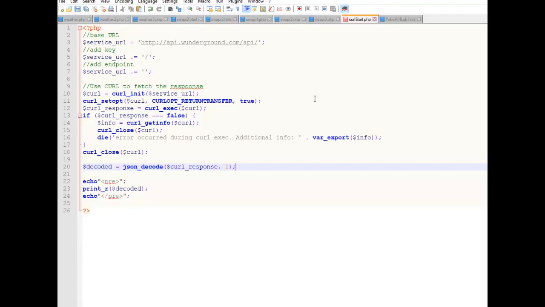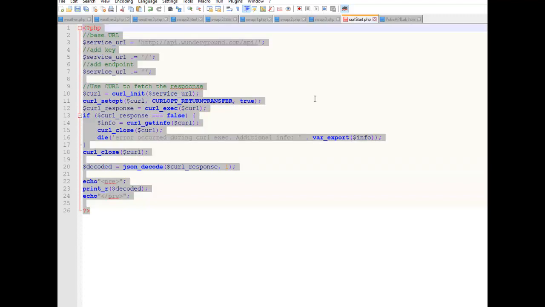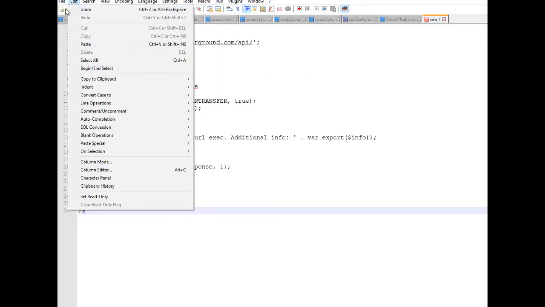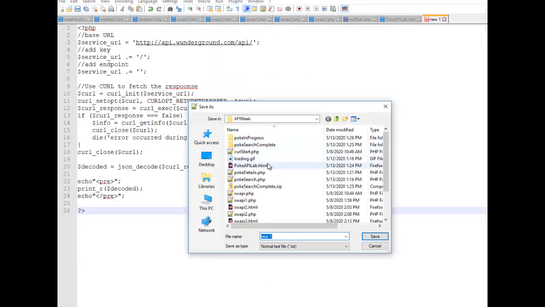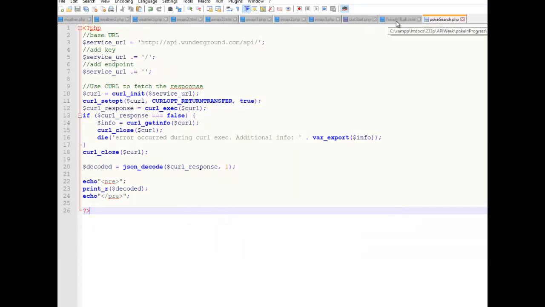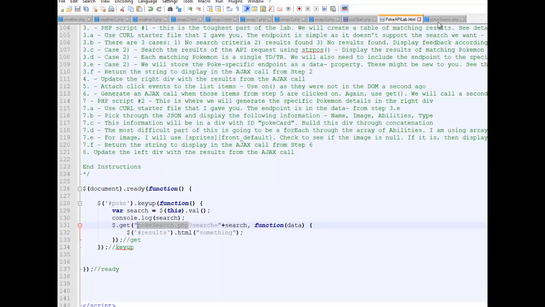I think what I'm going to do is I've got my curl start. I know I just did a copy. I'm going to select all, copy it, create a new document, paste it, and I'm going to name that. I think this is the right way to do this. Where am I? I think I'm here. I actually don't know where I'm at. And I said I was going to call this what? PokeSearch? I know I'm going to need that curl starter multiple times, so I don't want to just substitute straight into it. Is it called PokeSearch? Okay, seems good.